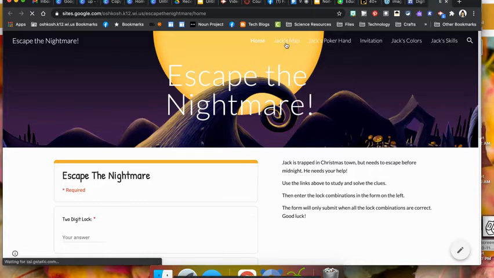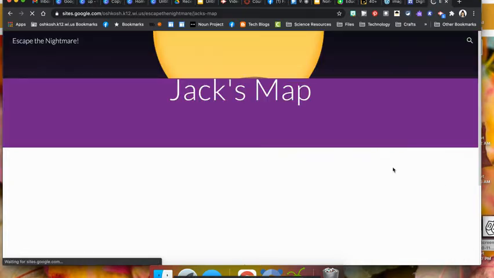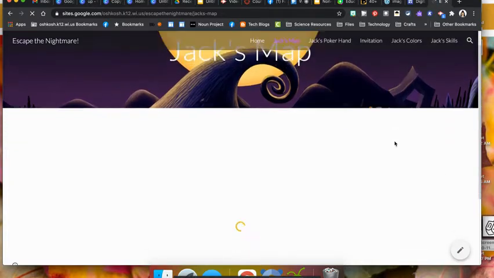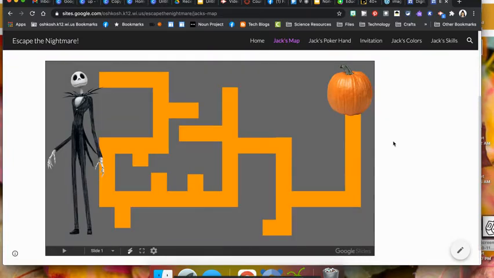For example, if they click on Jack's map, they are going to get an image that I created in Google Slides. It's literally just a slide deck with one picture on it. And their task here is the directional lock. They have to figure out how Jack gets from where he's standing to the pumpkin.